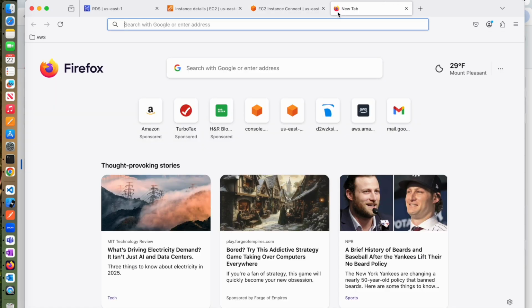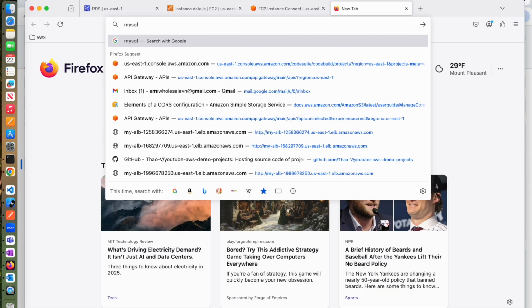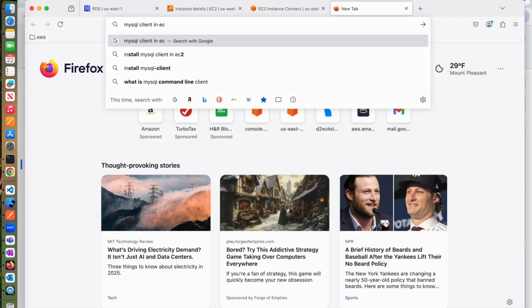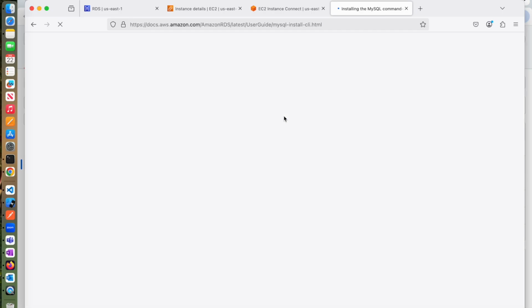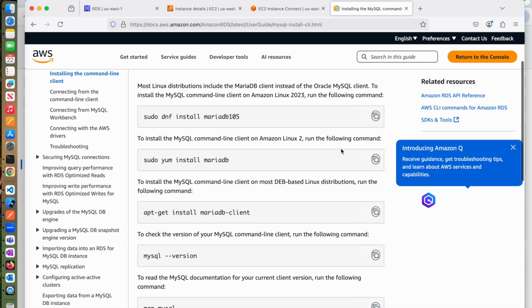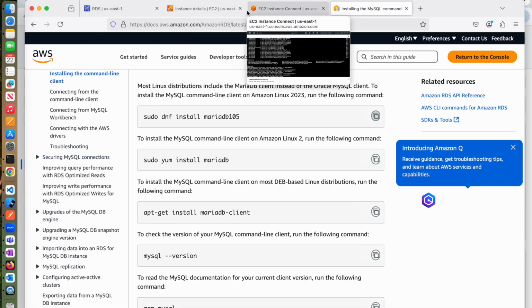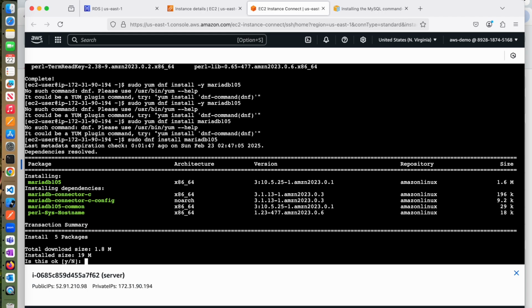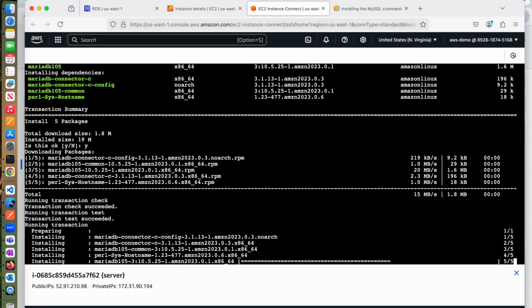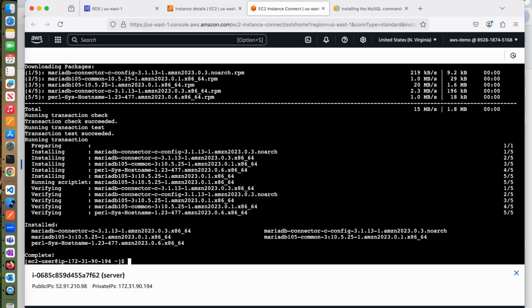Let me check again the MySQL client in EC2. Here you have this one. I think it is the same. Okay, I think there's some typo over there.